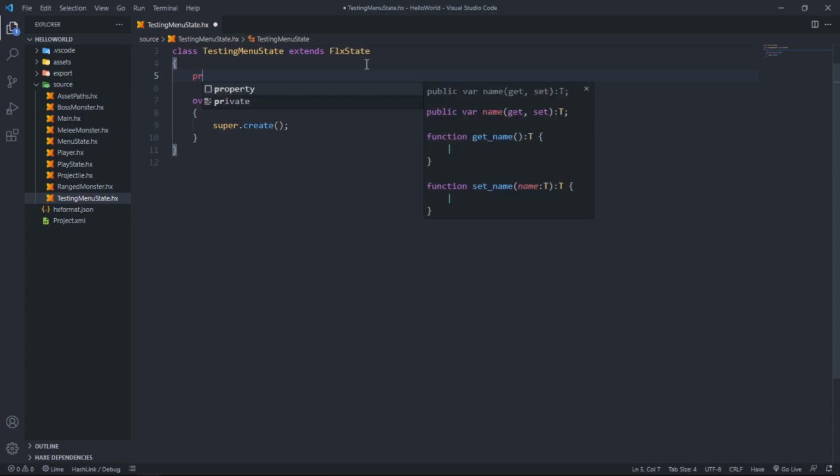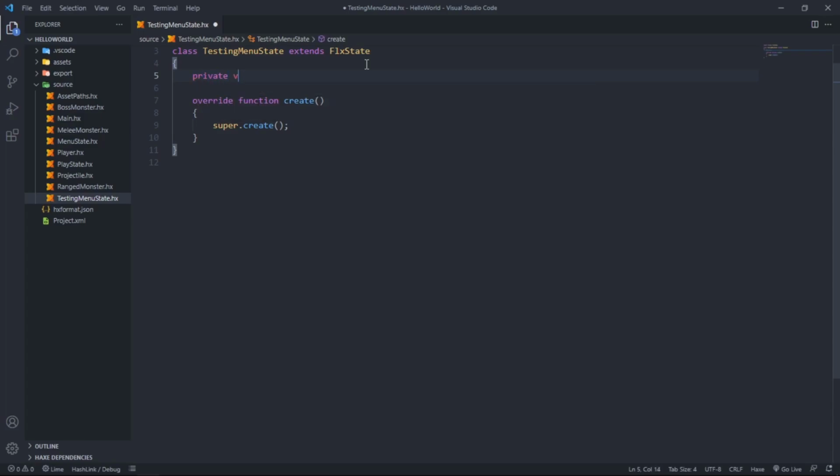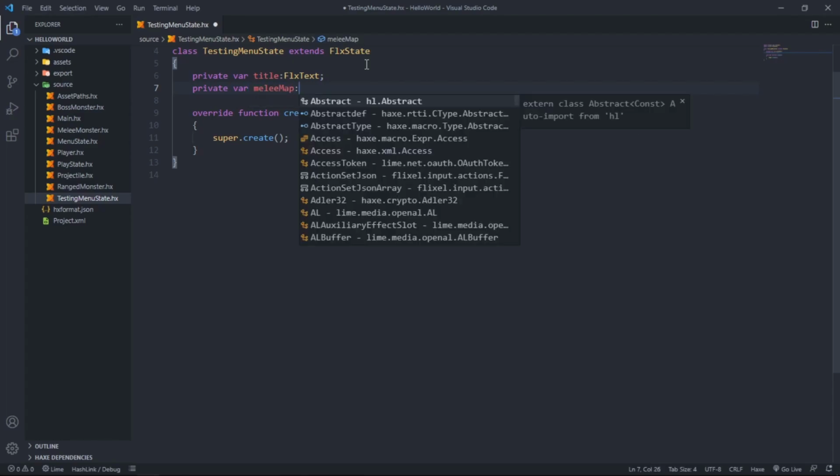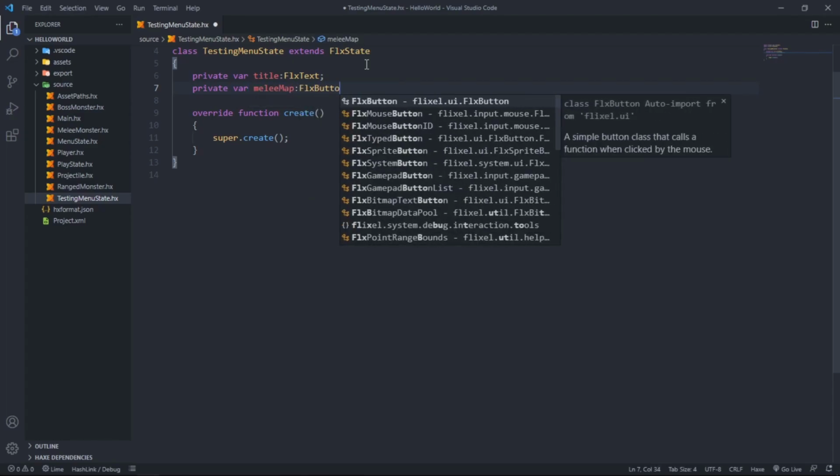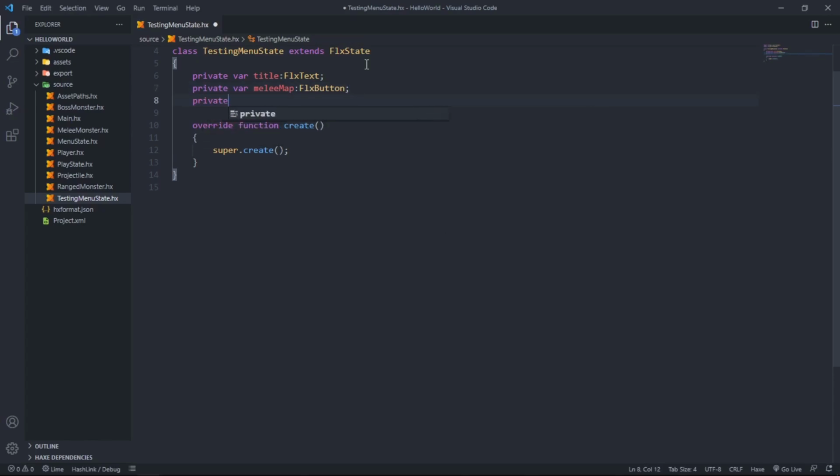So we say private var title of type FlxText. Next up is private var meleeMap of type FlxButton. Private var rangedMap of type FlxButton.